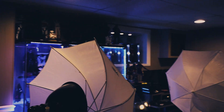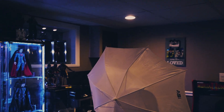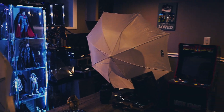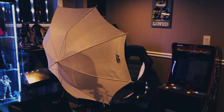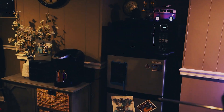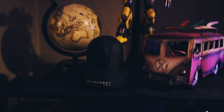Alright guys, this is a collection update or display update. As you can see I'm working on some reviews down here, which just shows you I don't have much space in this house with all these kids — it's almost impossible to have your own space. I don't have my own studio so I just make a makeshift studio here, but I want to show you what I have currently.